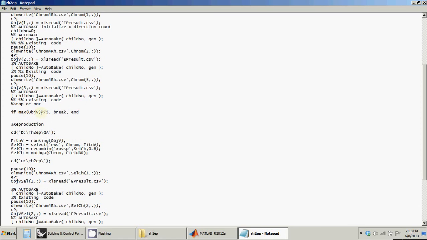Here we have one objective value. This objective value says that the incident solar radiation on building surface should be less than 75 watt per meter square.